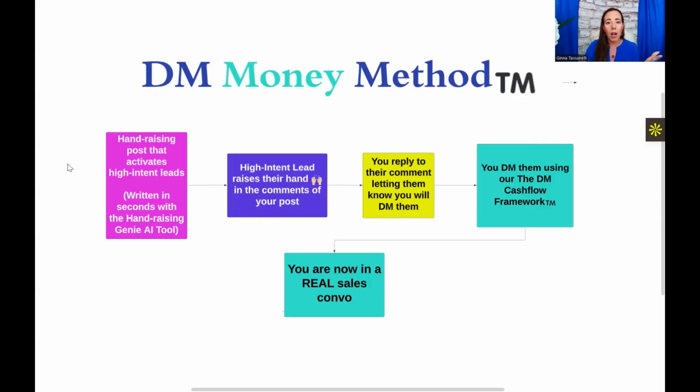If you're doing this somewhere else, I actually am following somebody that is really good at these, and he calls them ugly posts. Basically just wording on an image that has like no animation, no images, nothing. It's just wording. Okay. It's super straightforward, concise, blunt, to the point, doesn't have clever verbiage. Like when somebody sees this kind of post, they know exactly whether or not they want to say yes or no. Okay. And that's how they raise their virtual hand, because they comment on the post. So it could sound something like, if I shared with you a behind the scenes to our DM to client method, would you want to see it?